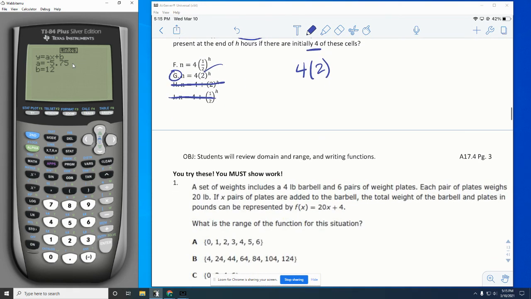So if you flip the page, now they've asked you to try them. Some of them are multiple choice, some of them are not. And I believe this goes, I think there are a lot of multiple choice here, and it goes to page 8. 14 looks like mostly multiple choice. So make sure you're showing work on these, not just circling random answers. Make sure you're thinking through them, and make sure you get them all done.